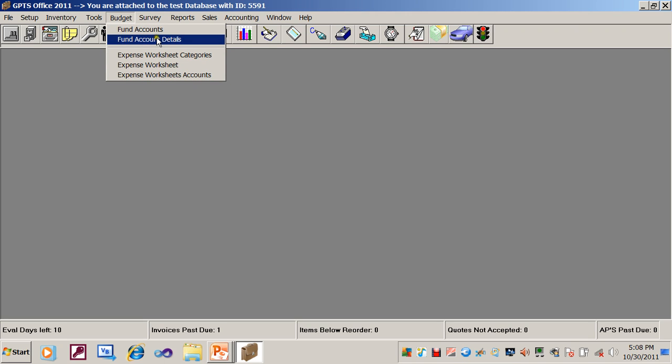You have fund accounts, fund account details, which we'll talk about in another training module. And so here we have it. We have expense worksheet categories, expense worksheets, and expense worksheet accounts that we are going to talk about today. Let's go ahead and look at expense worksheets.